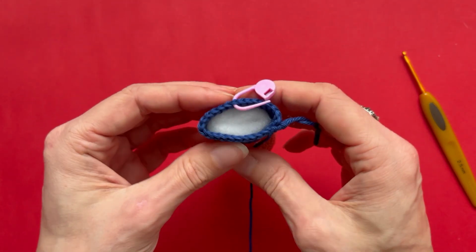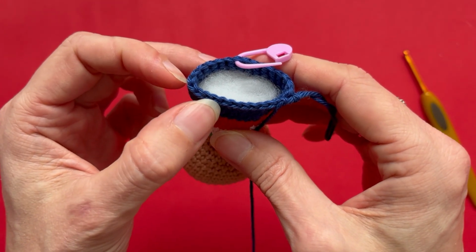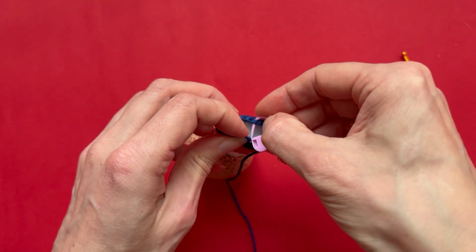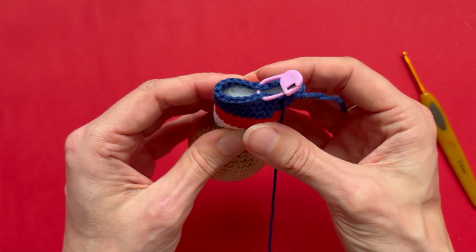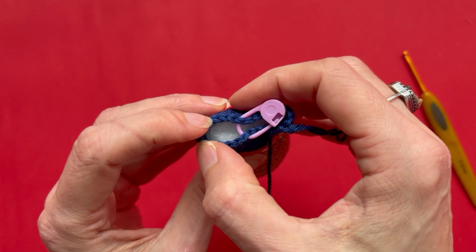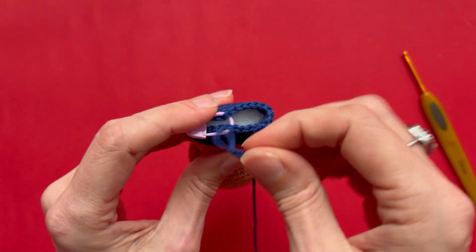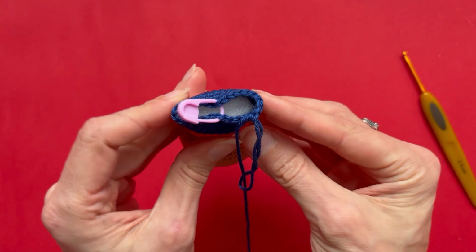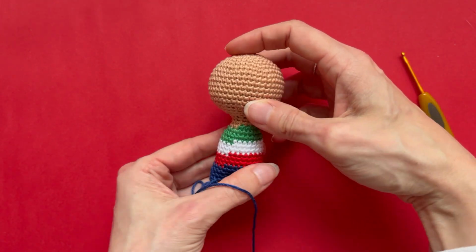And now you can count. Let's count this side. That's easier. So 1, 2, 3, 4, 5, 6, 7, 8, 9, 10, 11, 12, and then the 13th one here. This one should be the stitch at the center back. So we go through that one as well with our stitch marker. Close the stitch marker. So now let's double check again. 1, 2, 3, 4, 5, 6, 7, 8, 9, 10, 11, 12. And just to be completely sure, on the other side, 1, 2, 3. This is the 4th one. 4, 5, 6, 7, 8, 9, 10, 11, 12. Brilliant. So just making sure that it's really the center again from the back. I think that's all right.